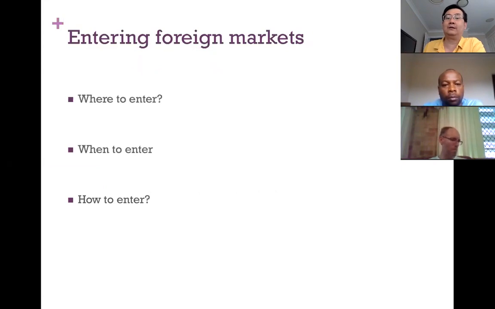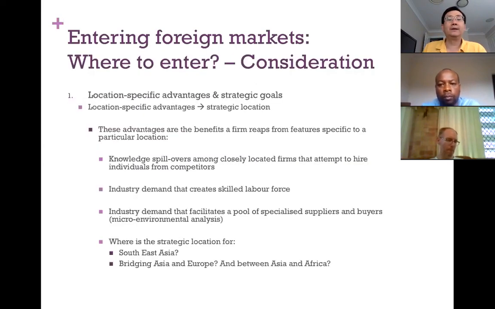Who will lead when you want to enter this market? Because sometimes the person factor may make a difference as well. But I'll leave it to the human resources discussion. Just briefly, after we discussed the social capital, we discussed where to enter, basically to help guide our entry strategy.